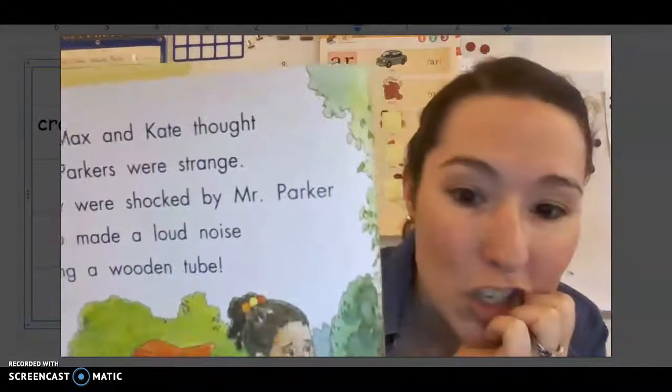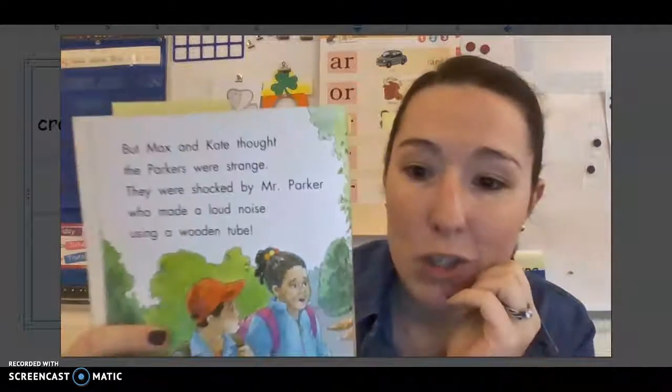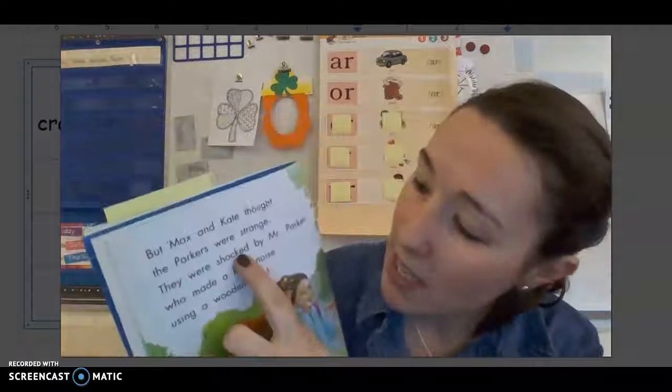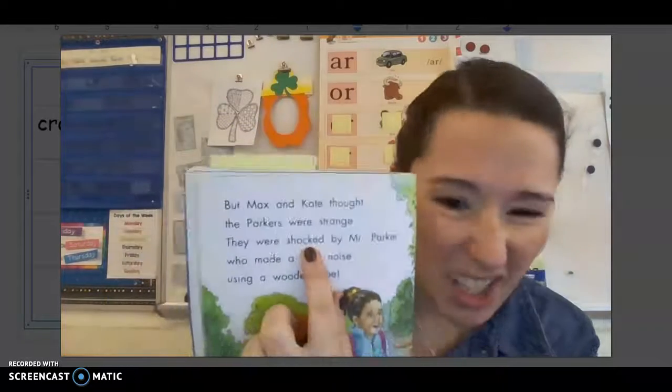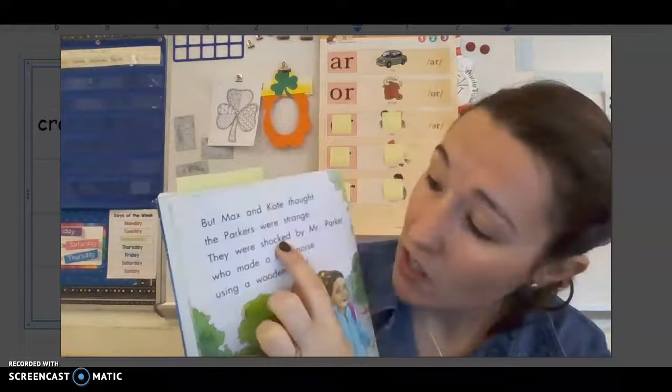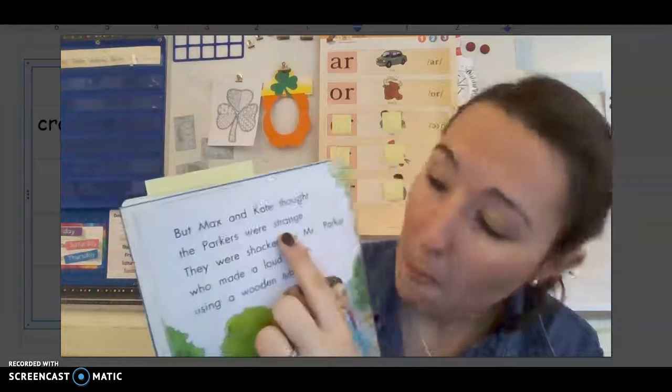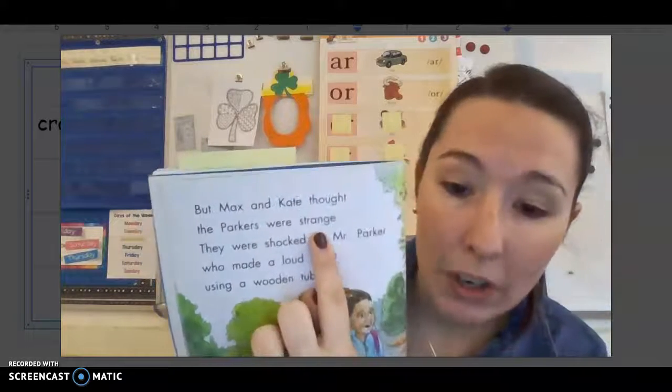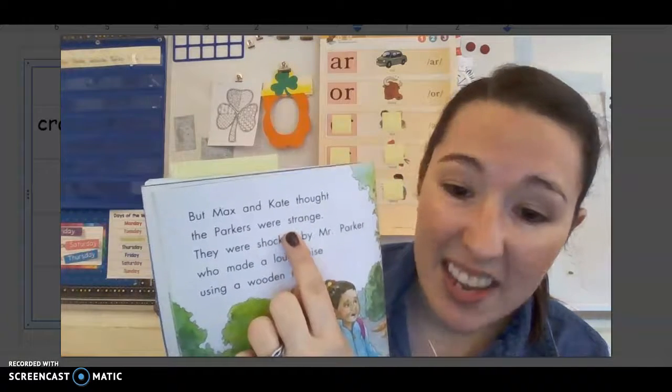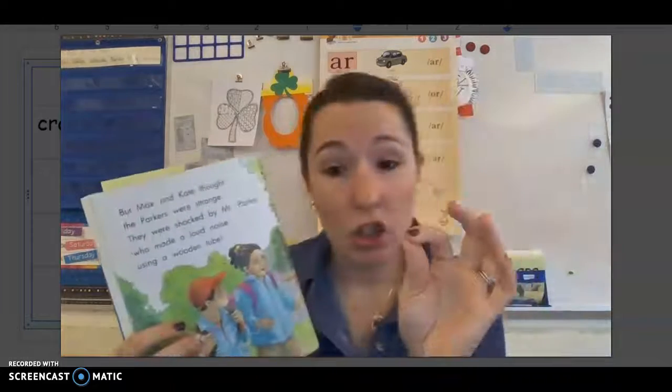Ooh, and here I found a good one that's not a rule breaker. I found the word shocked, which you might be thinking, wait, Mrs. Leone, you told me CK comes at the end of the word. Well, guess what? Shocked has a suffix on it. So if I took off that ED, my base word is shock, and then it does follow our rule. Sh, aw, k. Okay? So for the last slide, you can either try and tap and spell words that we've already sorted, words that you know, or look for words in a book that you have.